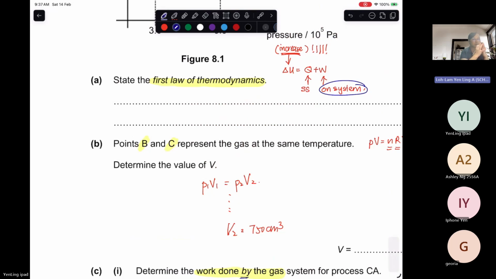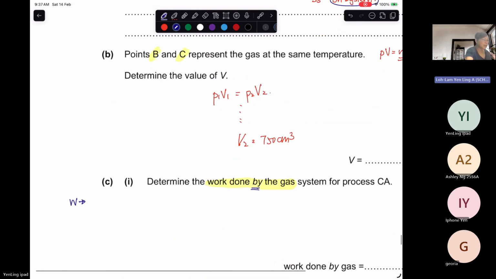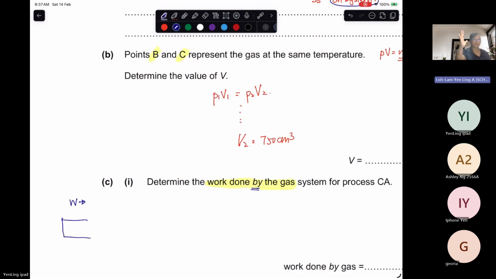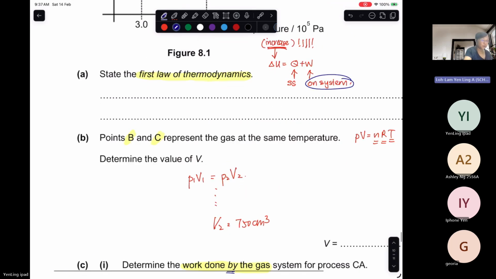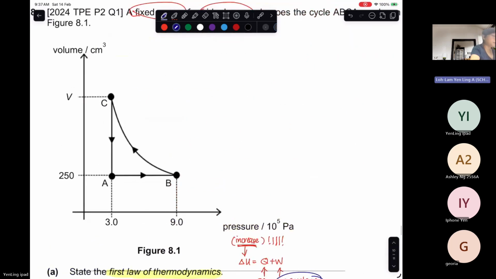When it is work done by the system, again, the visualization is what? Your visualization is that you have the gas that is actually going to expand. All right, so you can see the gas expanding out. Okay, so it will move out. So your basic idea is work done by the gas is positive when the gas expands. So if you look at the process CA, this is the process that we are looking at.